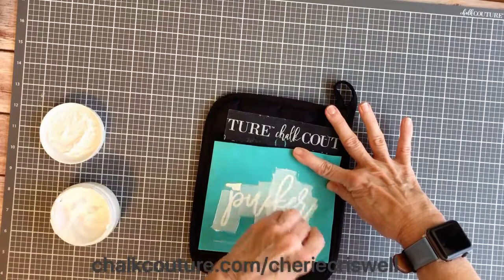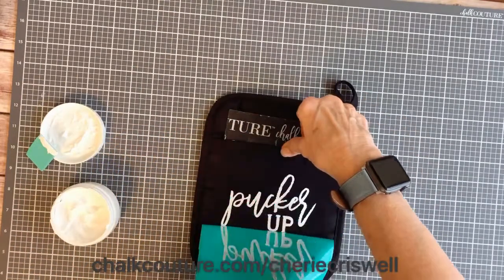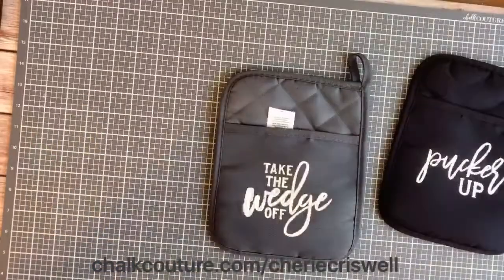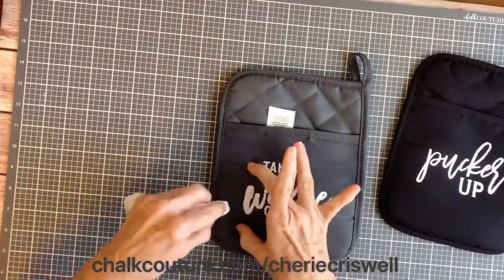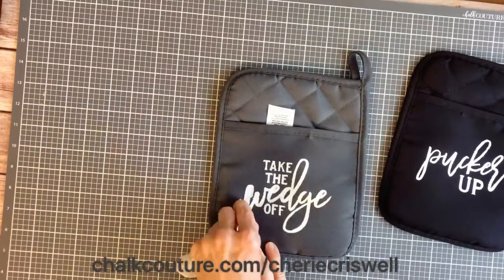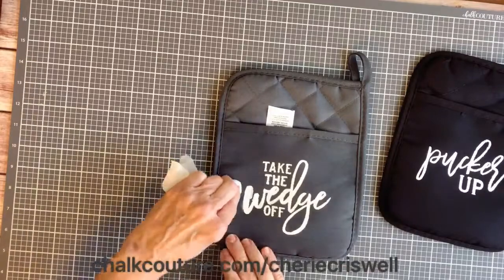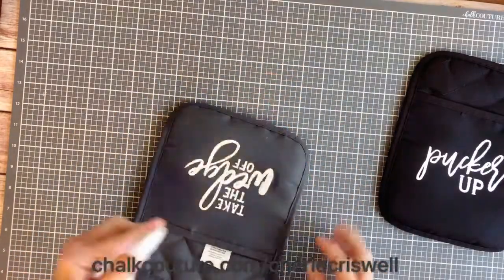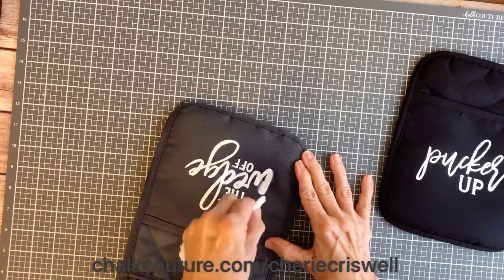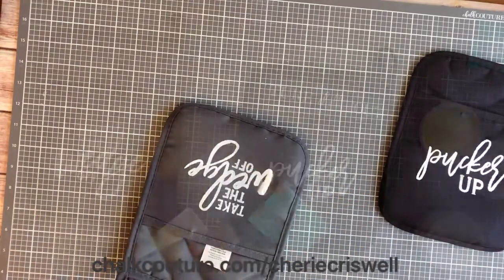This is the second one and it did much better. Now here you see me trying to clean the first one as best I can — I used a Clorox wipe on it. You just try your best; ink is a little bit harder to get off than paste. It didn't turn out too bad.